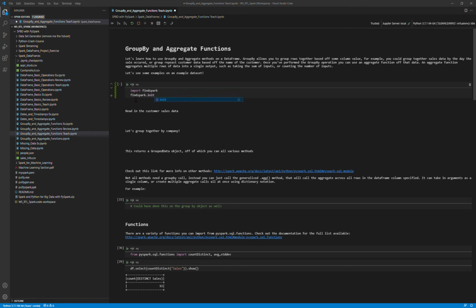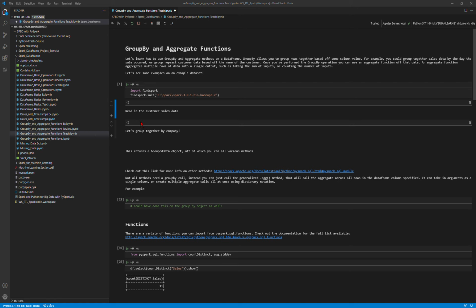Do the init. Let me just copy and paste from my other file. It'll be easier because I don't want to make mistakes here and take the time debugging it.